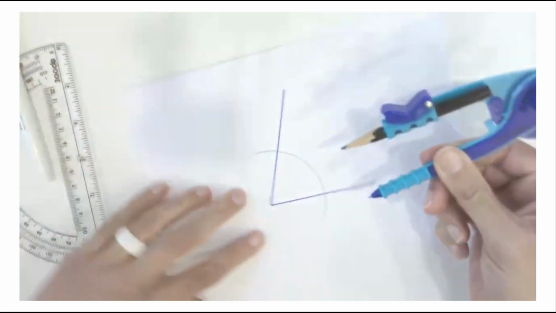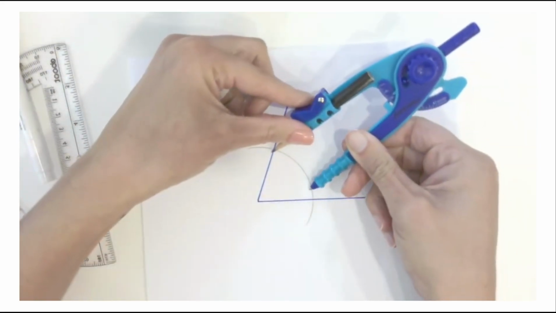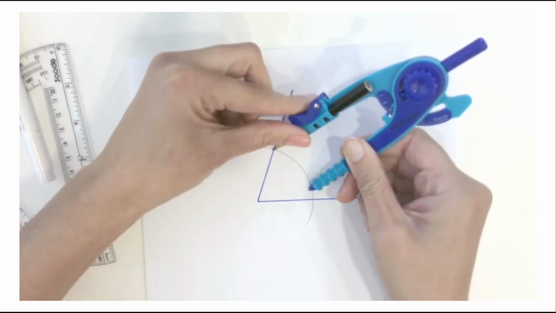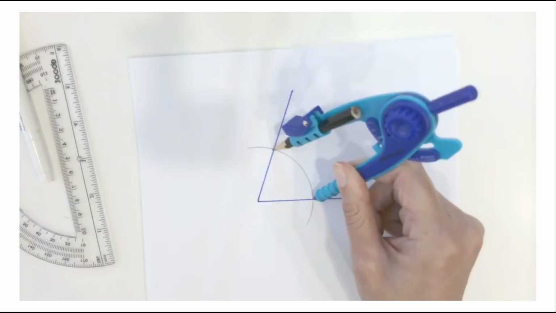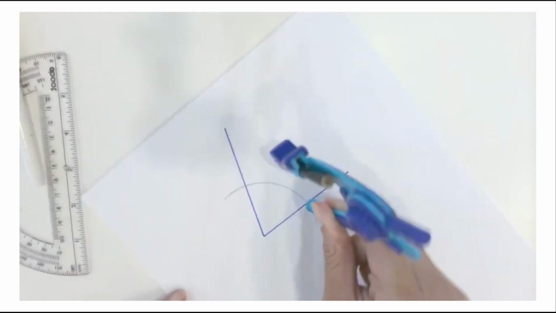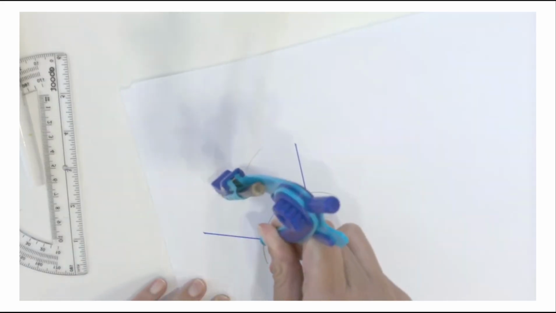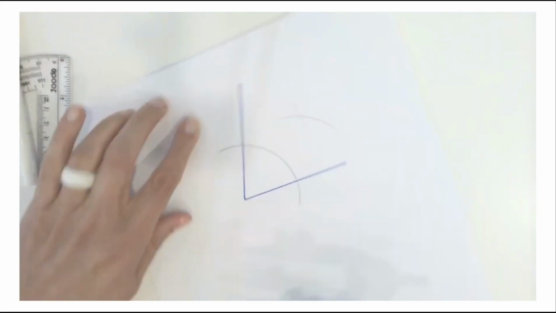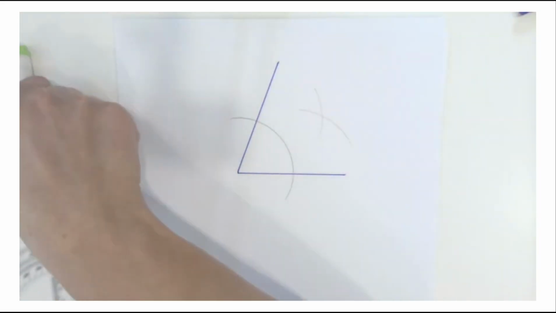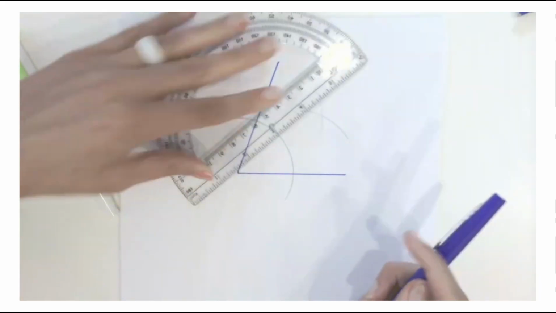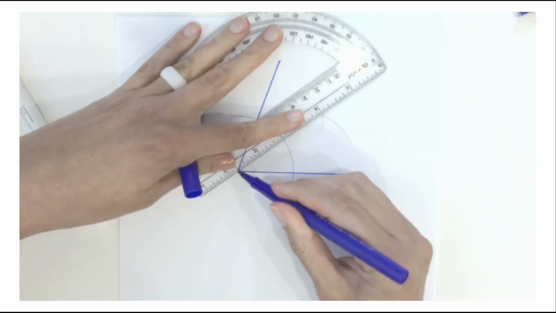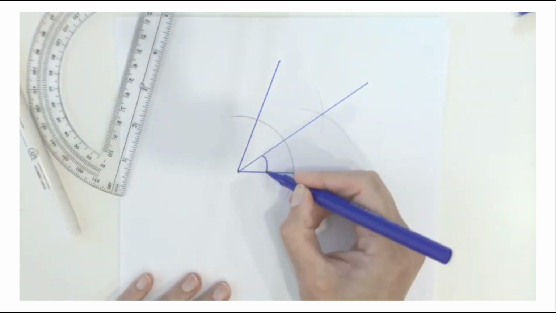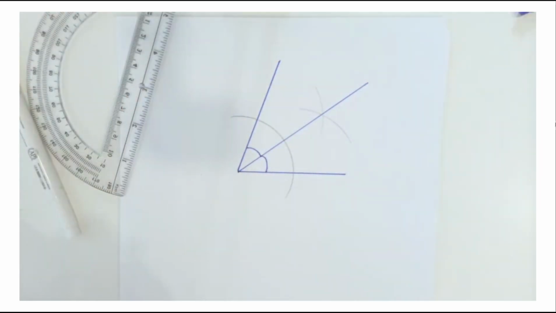And then you're going to take your compass and measure. See how it's not quite the distance all the way across. So you're going to measure the distance across from one ray to the other ray, okay? Once you've done that, you're going to pick up your compass and draw a little arc. Then you're going to take it and place that point there, draw an arc. And now you're ready to draw your line bisecting your angle. This is equal. Great job.